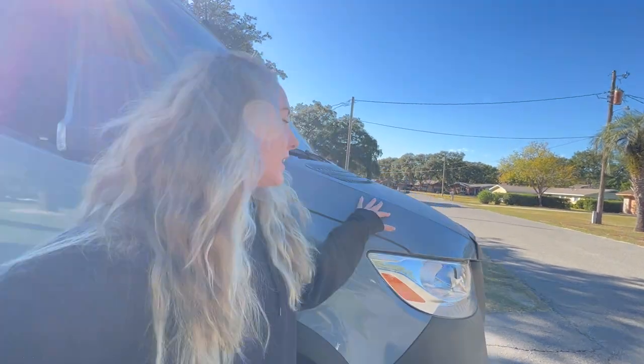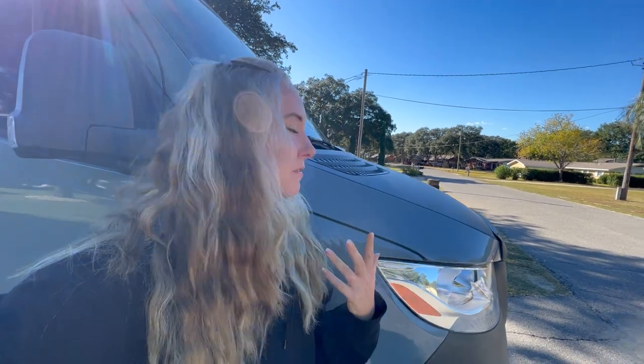So when we bought this vinyl, we had thought that it was a 3M product, but after going to the Van Expo and talking to other people who have done a lot more vinyl than we have, we realized that it was actually an off-brand product. And after talking to him, he had recommended that we actually redo our vinyl wrap in about 6 months. So we might end up doing that.